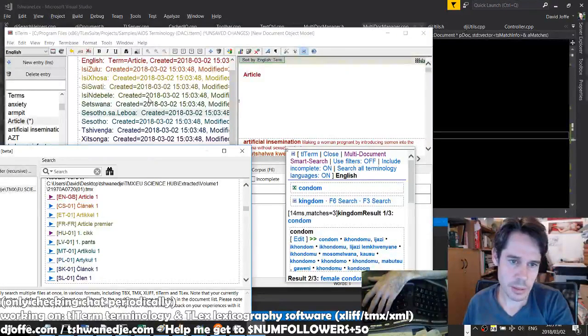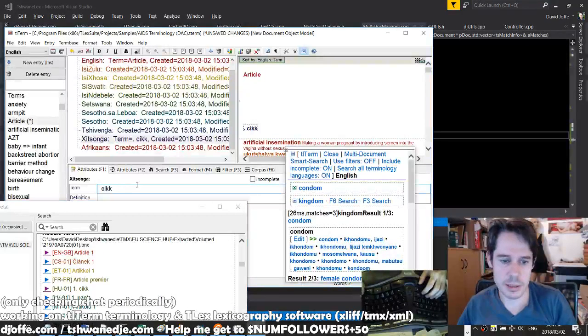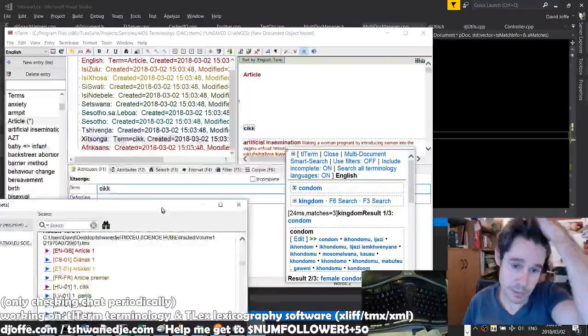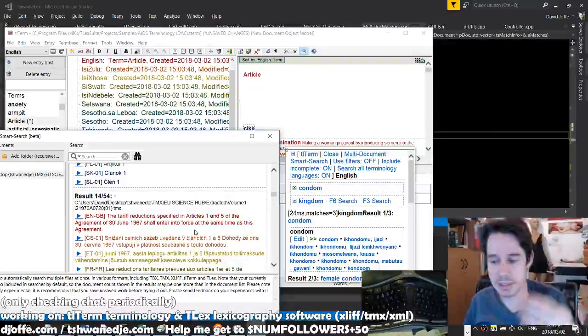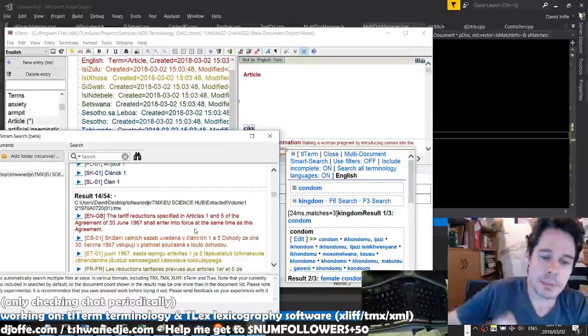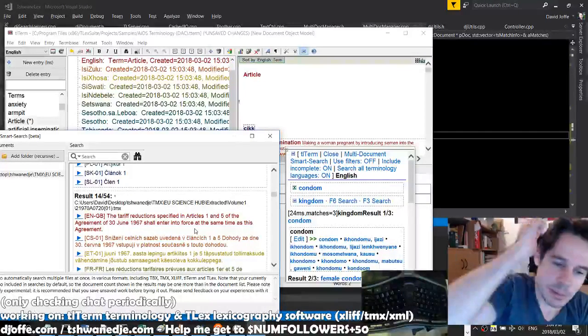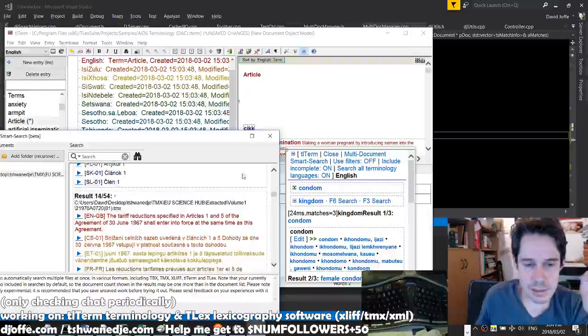We can say copy to clipboard, and we go to our Hungarian field, which we don't currently have, and we just paste it, remove the 1, and boom. So you can browse the whole TMX. This is potentially really useful for users. They'll be able to browse. That reminds me what I also wanted to do. Okay, so you'll be able to just browse the whole TMX document.